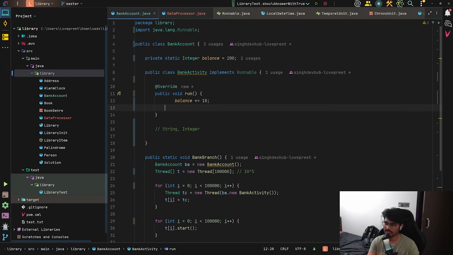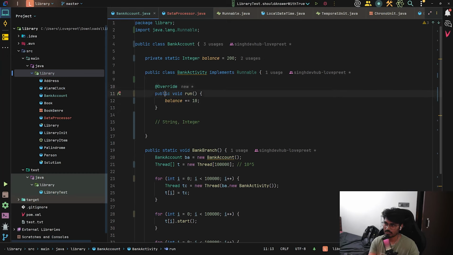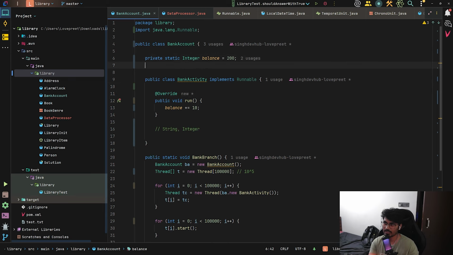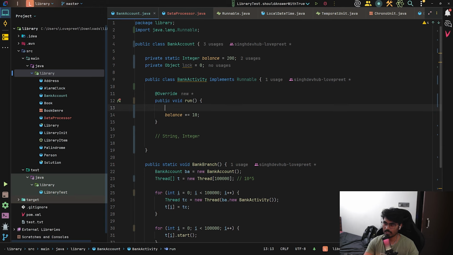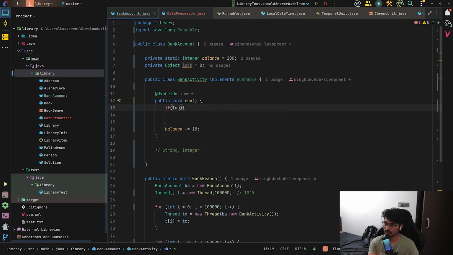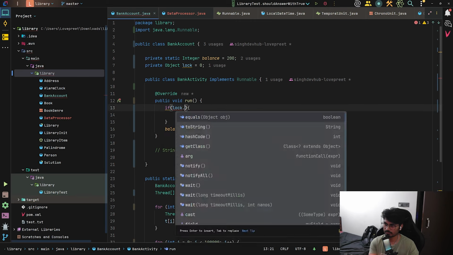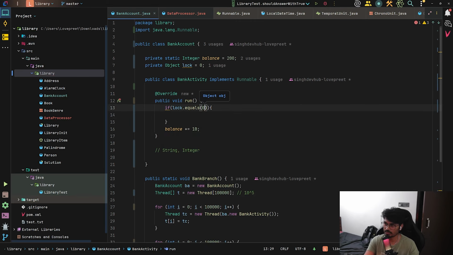So this was our critical section. Let's try to make a variable. What I will try to do here is, if loc equals 0, I will try to acquire it.